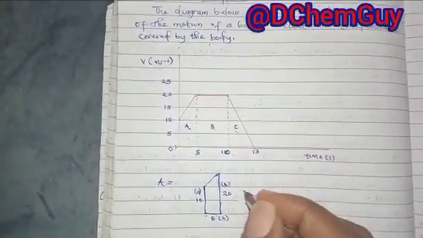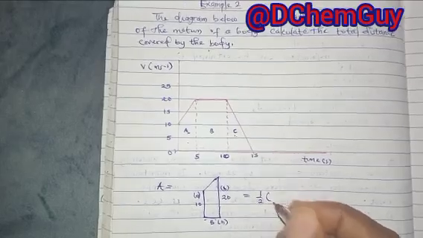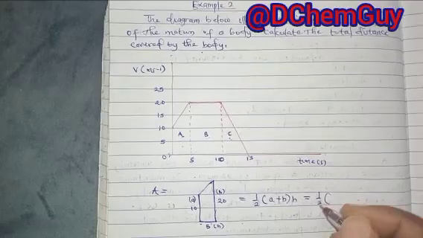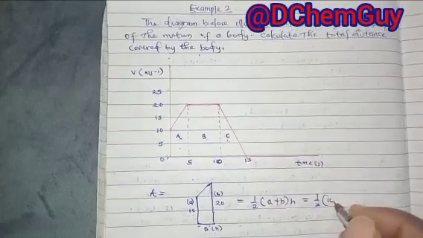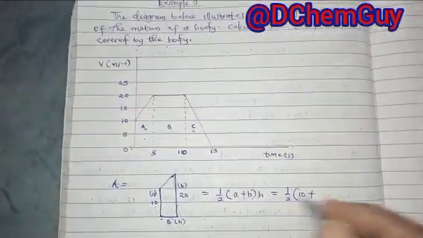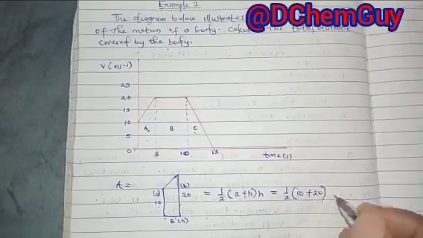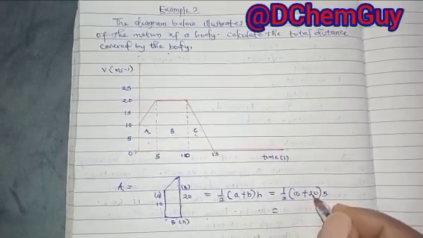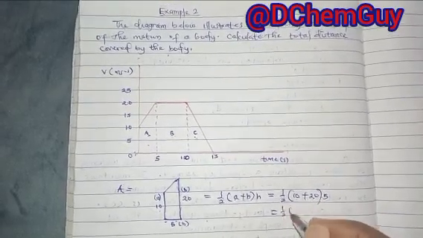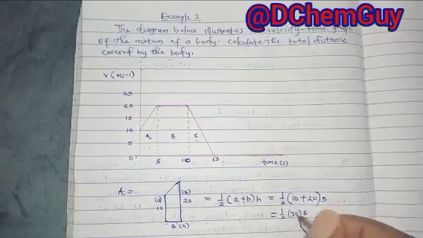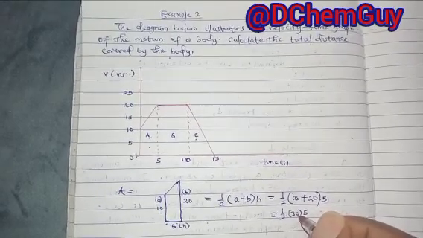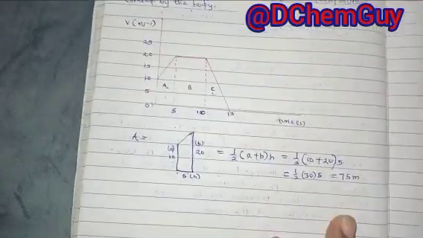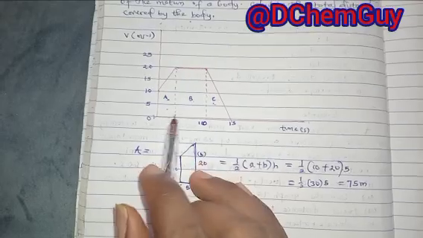So we just go with our area of trapezium, that is half into bracket A plus B, H. So that will give us 1 over 2 into bracket A. Our A is what? 10 plus our B is what? 20. Then our height is what? It's 5. Okay. 10 plus 20, that's 30. So we have half in the bracket 30 and 5. Half of 30, that's 15. So 15 times 5 will give us 75 meter. That's how to deal with the area under A.